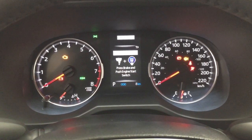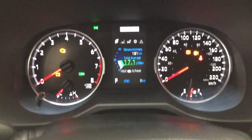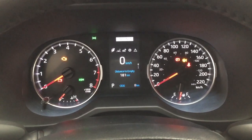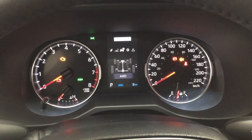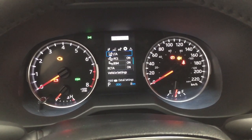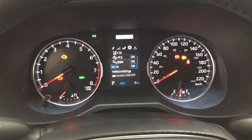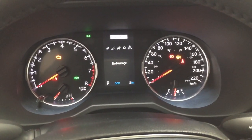Taking a look at the multi-information display, you'll see a couple of different features, which include your fuel economy. You can also scroll through and take a look at your distance to empty, digital speedometer, exterior temperature gauge, and digital clock. You can go through the lane departure alert, all-wheel drive, trip info, and settings menu. You'll find the lane trace assist with the pre-collision system, blind spot warning on and off, rear cross traffic alert, and a couple of other additional features, finishing with your messages menu.